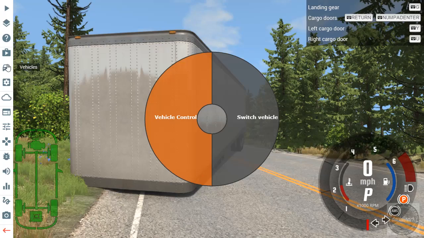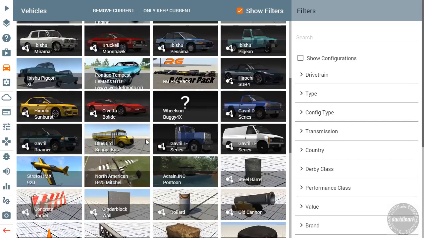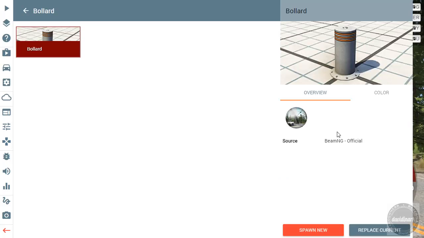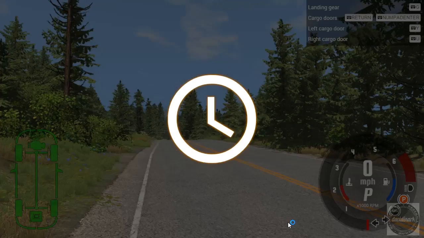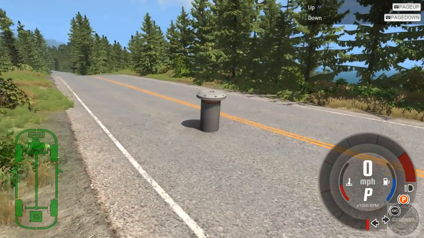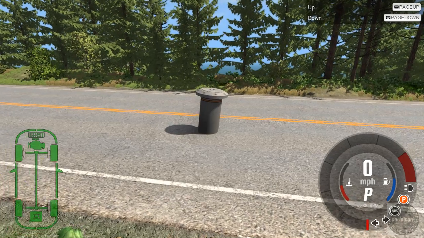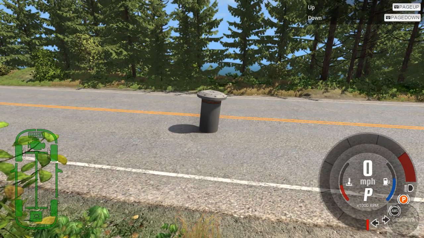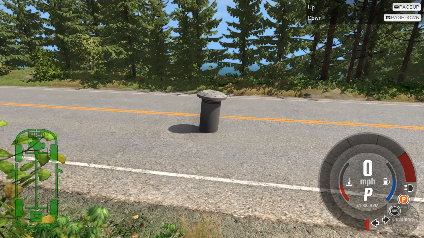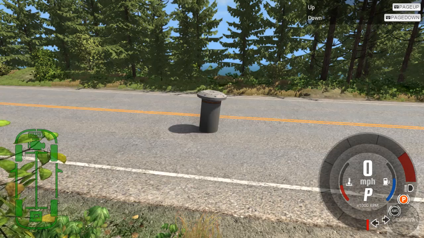Alright, so one of the other things they added. They added a Bullard. Oh my gosh. Oh, this is cool. So I can actually do. Well, this says up and down. But that's not. Oh. No. See, that says page up and page down. I'm going to try something. This might break some stuff.